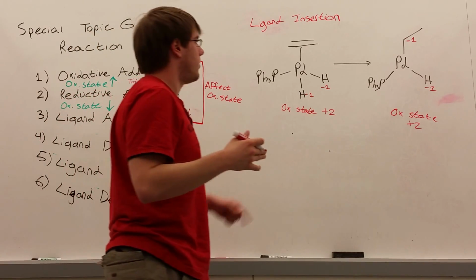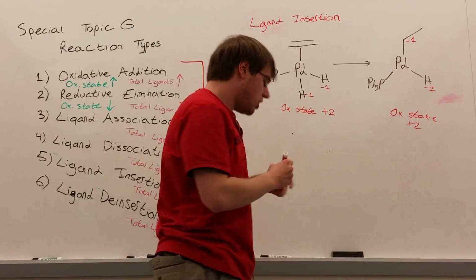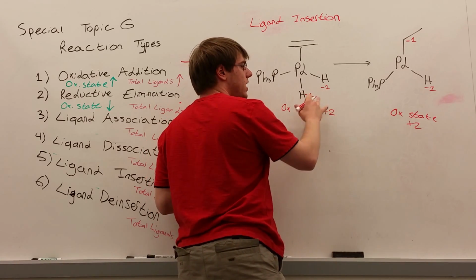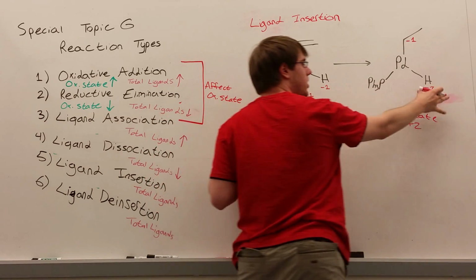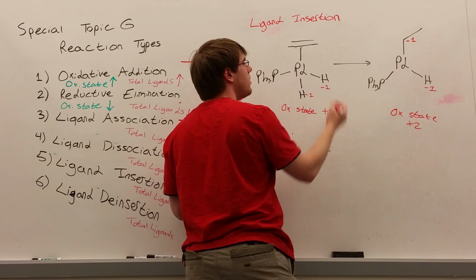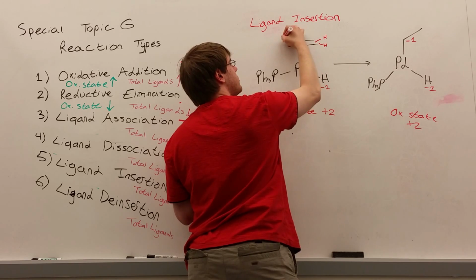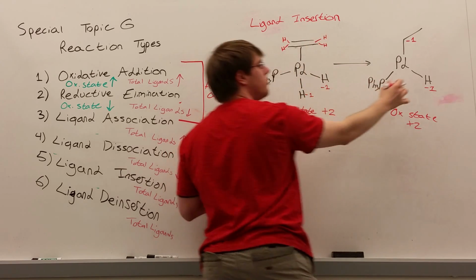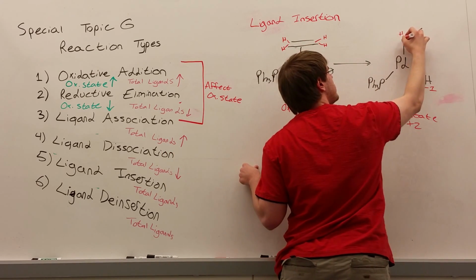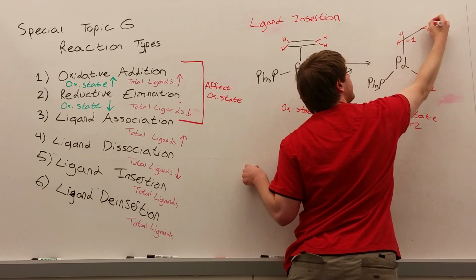What did change though? Well, clearly the double bond is now attached to the metal and it's not a double bond anymore, but notice your hydrogen count. We had 2 hydrogens starting out here and we lost 1 here. Or really, what happened to that hydrogen that went missing? Remember on this double bond, well, the end of the double bond just has 2 hydrogens each. But now look at your single bond. On this end you have 2 hydrogens, but how many hydrogens do you have on this end over here? You have 3.